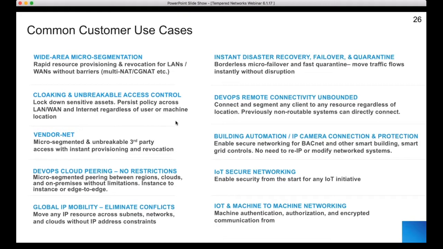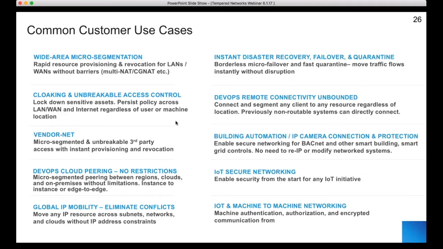The use cases go beyond what I showed you in the example of wide area microsegmentation for very sensitive data, and also wide area microsegmentation for connecting distributed cloud resources that know no boundaries with DevOps, regardless of where DevOps resides.